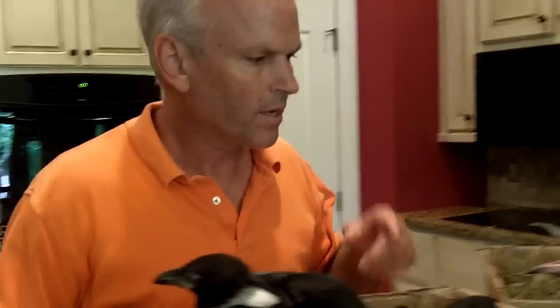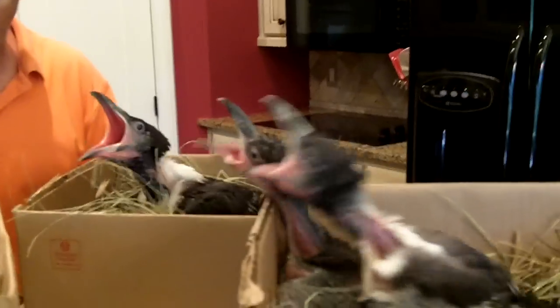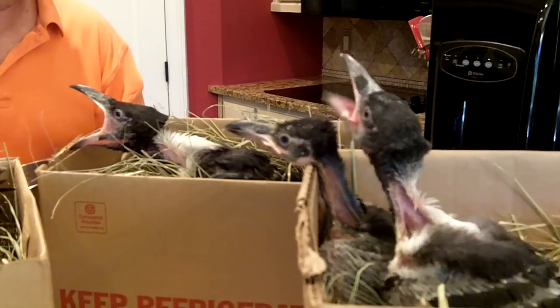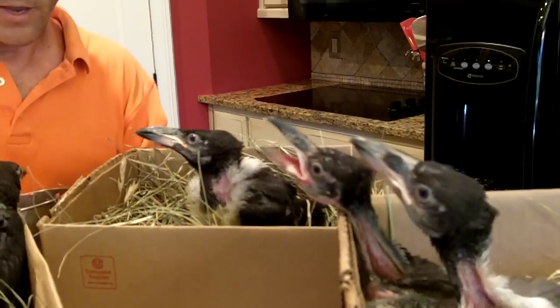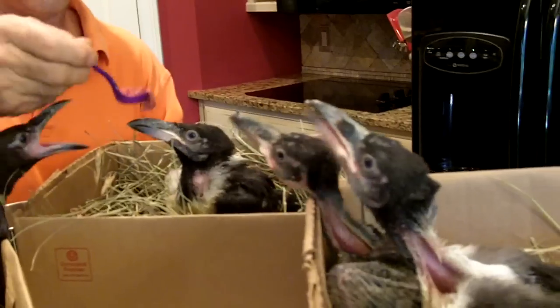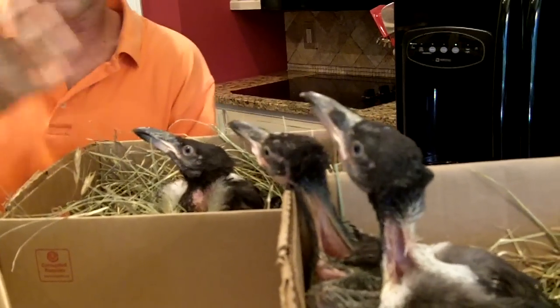I'm going to move on to the other 2 boxes here. These are hybrids, which is a cross between a pied crow and a raven. And let me go ahead and feed this one. Right there. He's hungry. There you go. And now, let me give him a little more. Are you done? And sometimes they'll take a little break. They'll have to swallow it and kind of rest a little, and then he'll be hungry again.